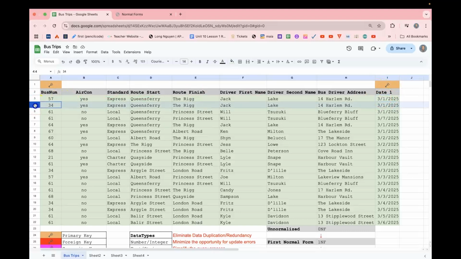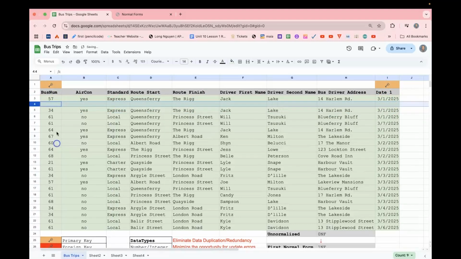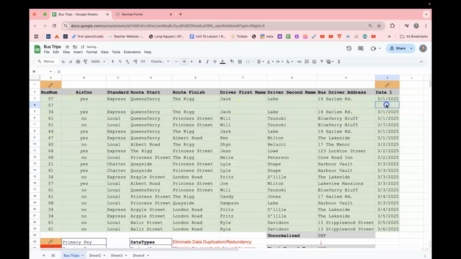For example, bus number 57 can do a trip on the 2nd of March. Yep, that's still unique, right? 57 with this data here, that's a unique record. There's no other record in the table which is going to have bus number 57 traveling on the 2nd of March, right?